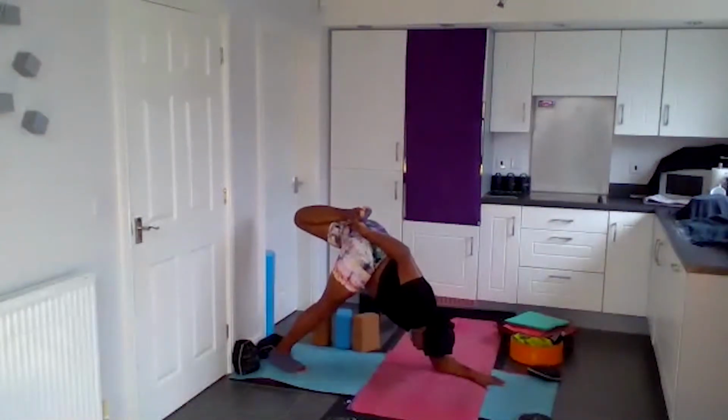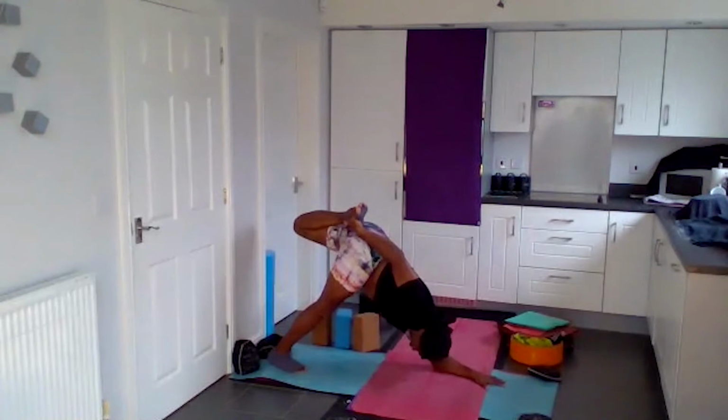Exhale, reach your left thigh and knee away from you. Deep breath, spread your ribs. Exhale, wrap your shoulder and send your left side back. Keep the neck relaxed. One more like this, deep breath.